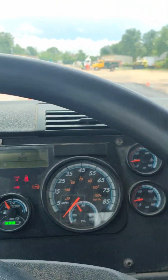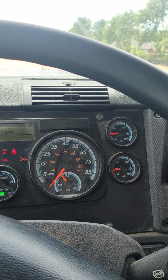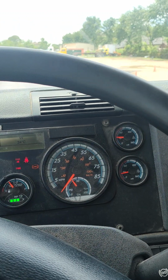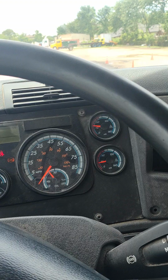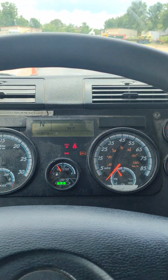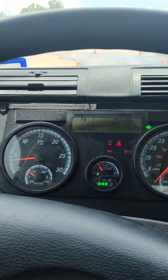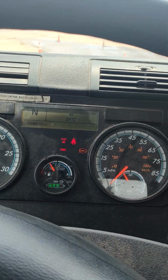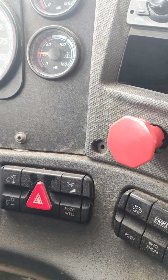So now if we look at our primary and secondary air tanks, we can see that it's low. So we can't do the next test that's on the test, which is our parking, service, and trailer brake. So what we could do is go to the next thing that's on the list, and that's my light check. So I'm going to do my left turn signal, my right turn signal, my high beams, my low beams, and then I'm going to turn on my four-way flashers.